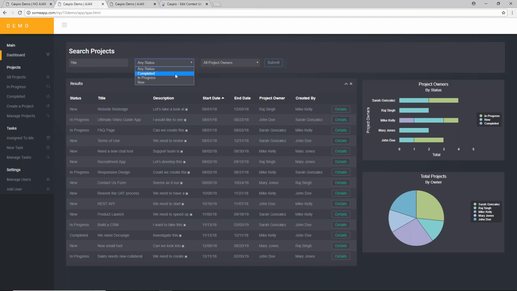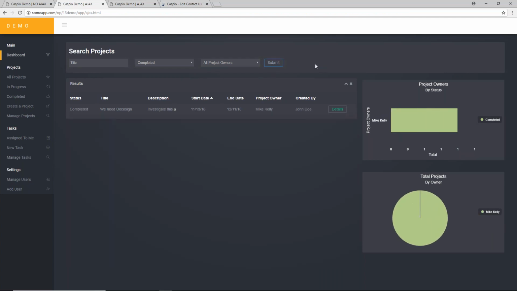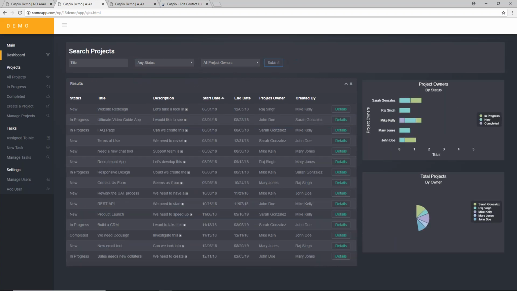All right, so we're going to do the same thing. Select a different status, click submit, and you can see how much faster that is. There's no loading. The logo, the navigation menu, none of the content had to reload. Everything was completely seamless. Let's go ahead and do that one more time. And by enabling Ajax for your application, it definitely improves the overall end user experience. And you can see performance-wise how much faster everything loads.